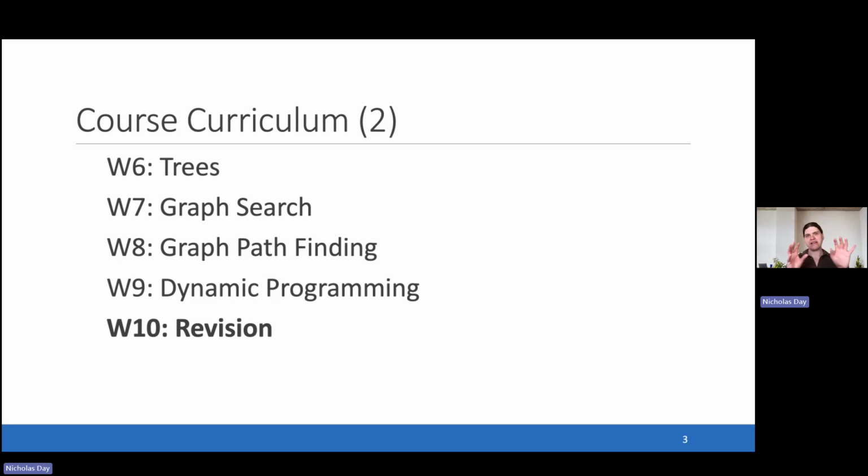So we had a look at arranging nodes, items within a tree-based structure, which is obviously hierarchical. You'd start with a root node and then have levels, layers of these nodes. Those could be ordered in such a way as a binary search tree, which has a particular set of rules, a left child and a right child of the parent node. The left has to be less than the root, and the right has to be greater than the root. That's quite an important arrangement for implementing binary search in logarithmic time.